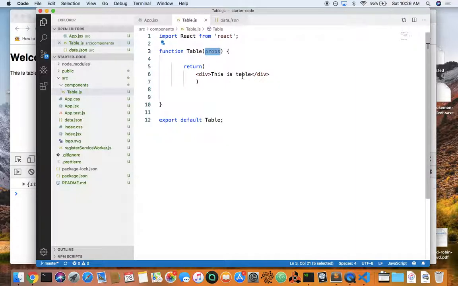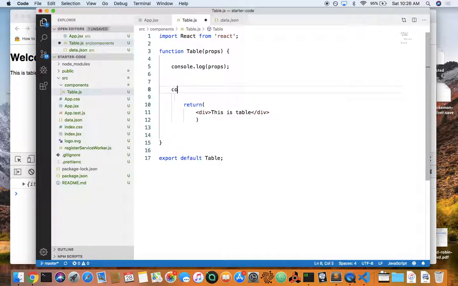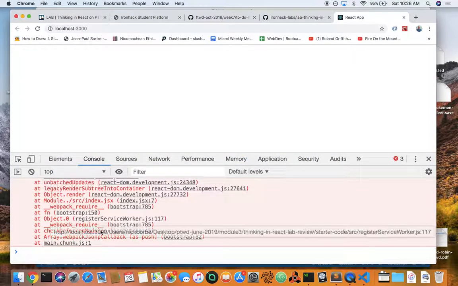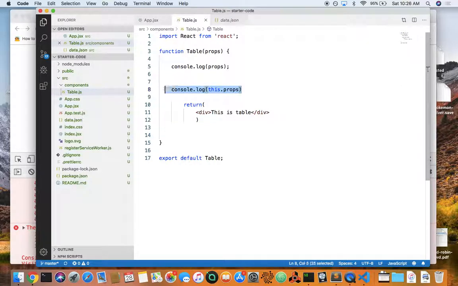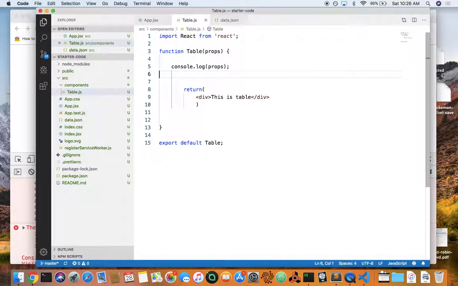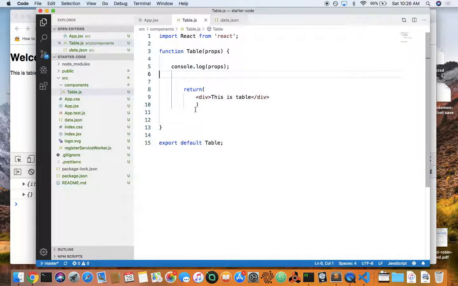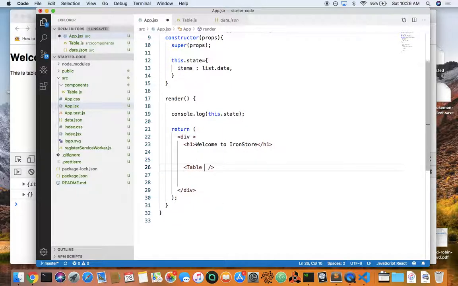And in here, if I want to console log props, if I console log this.props, it's nothing, doesn't exist. But props is all good, except I have no props right now. They're empty. So I'm going to pass in app.js here that list of stuff.